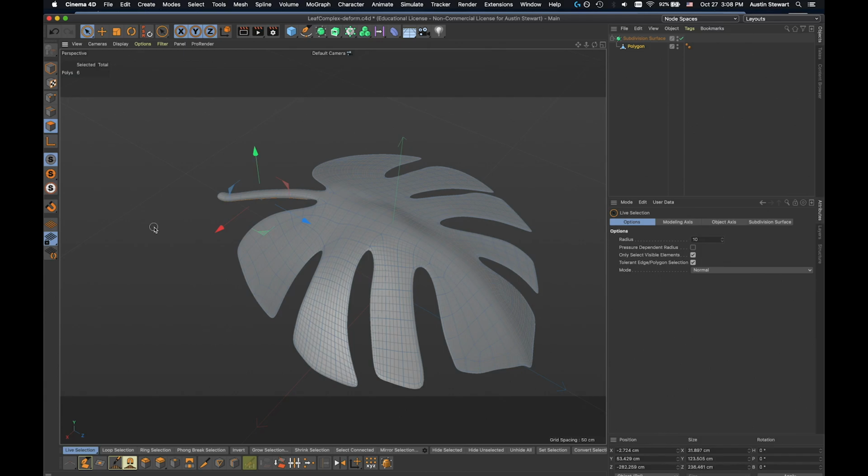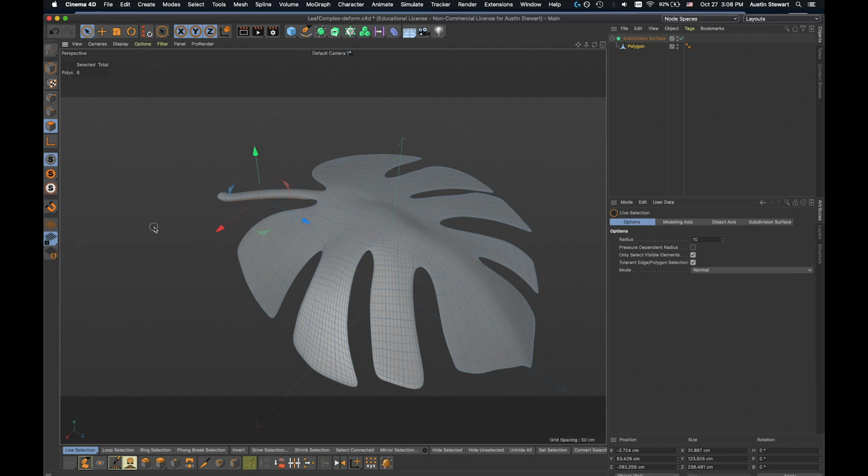Yeah. And so that's a way that you do more complex modeling of especially thin objects like leaves and things and organic shapes where you want that curvilinear form. And you can do this with things that are not planes as well. You can use these same tools on any sort of 3D mesh that you've created. But this is just a really good use case for using those tools.